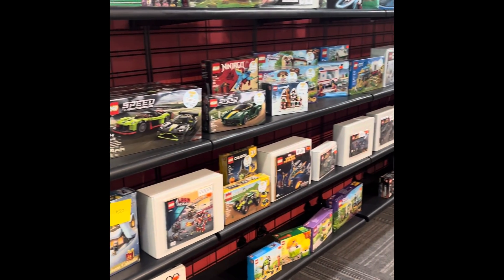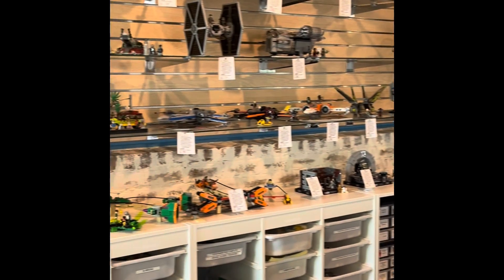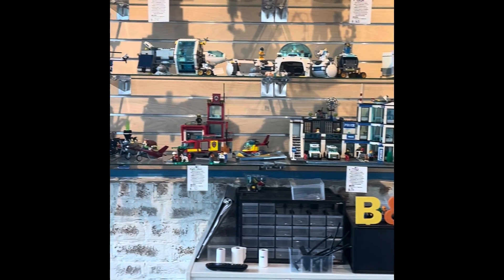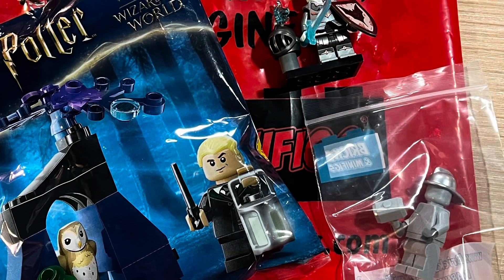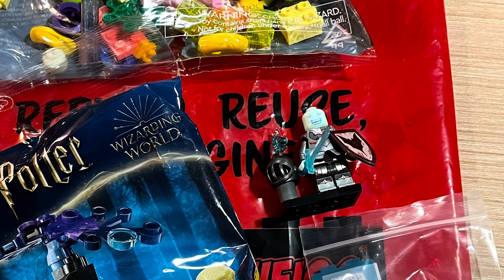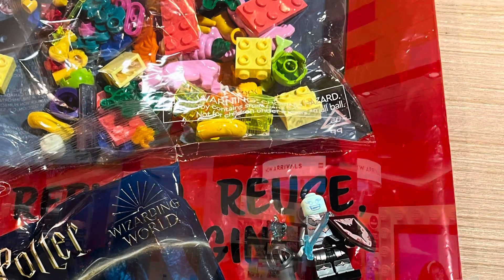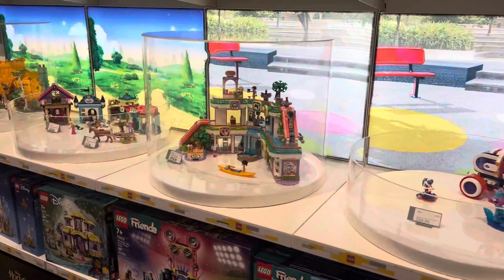The middle shelves had lots of complete sets and retired sets, and obviously loose sets on the shelves as all bricks and minifig stores do. Shout out to them for having the old CMF series polybags — I got to feel around and grabbed myself one of the Phantom Knights, plus a couple of polybags in the VIP pack before we headed over to Cool Springs Mall.